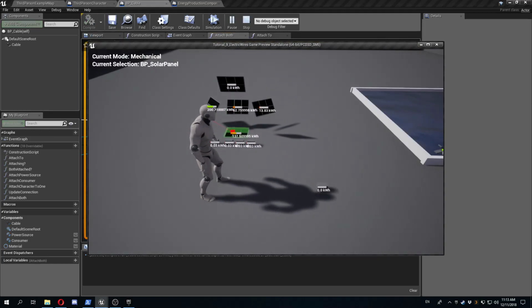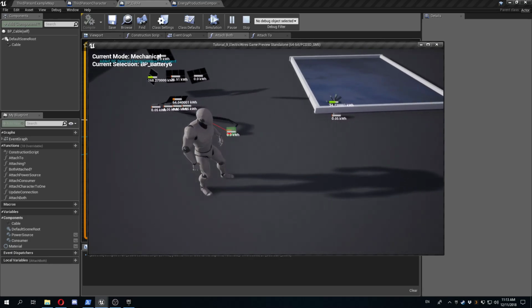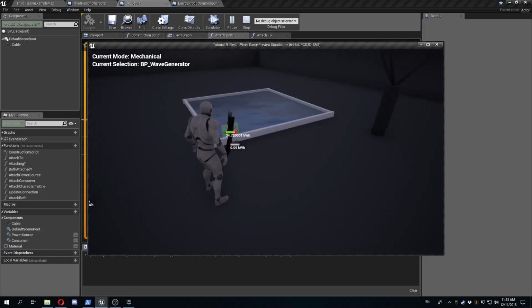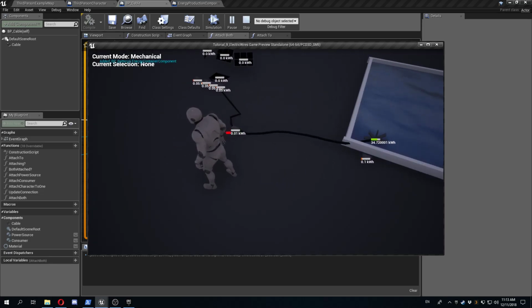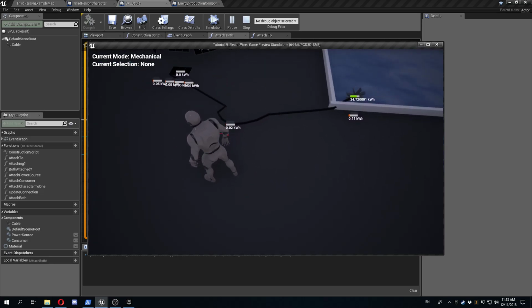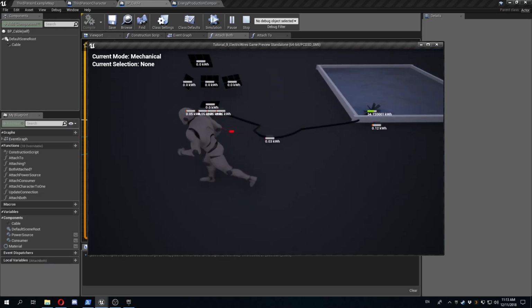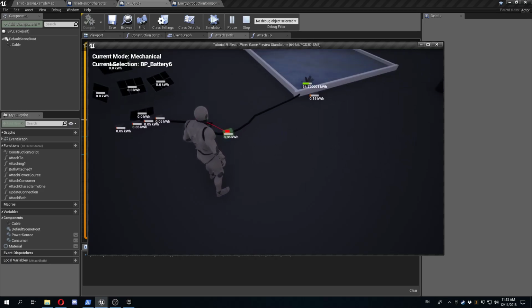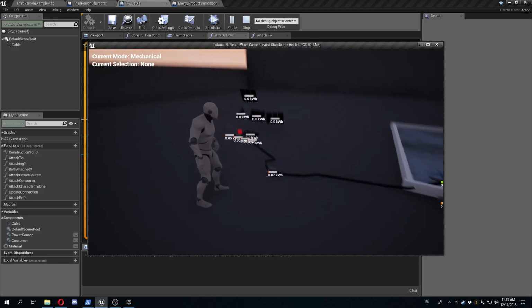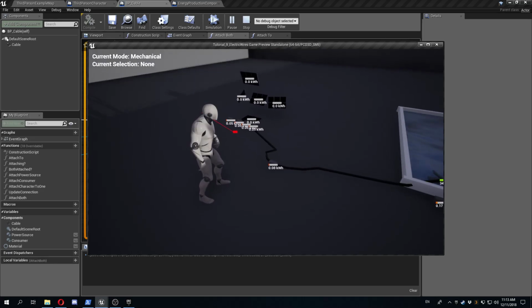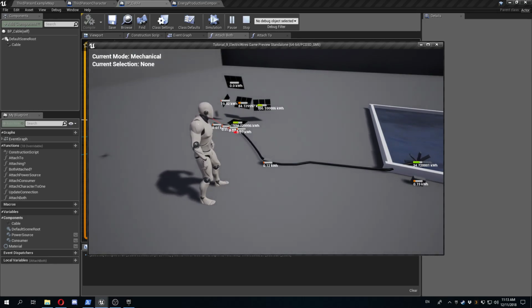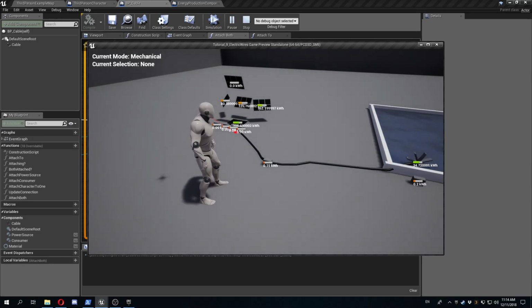So I'm going to this solar panel, I'm going to connect it to this battery, and I have no power. I'm going to connect this power source to this battery, and I still have no power. Okay, I did see registered components. It is generating, it's just not updating the color. So you can see that the wave power is powering this battery, and whenever the sun is going to come up, it will start generating more power, or power faster on this battery, because the cable is now connected and it has two power sources giving it power.